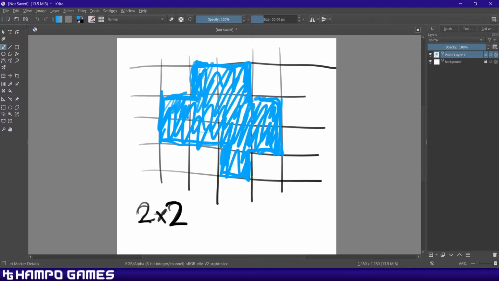Except I'll get to that when I get to 3x3. With 2x2, this isn't a valid shape actually. You need to have at least 2 tiles next to each other, so the shape would have to be like that. If you put something out there like that, that won't work. That's no bueno.